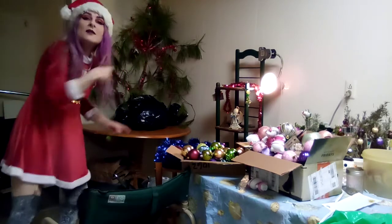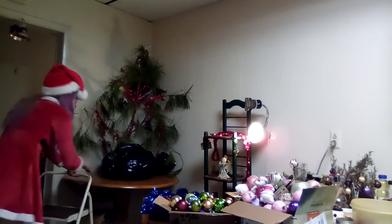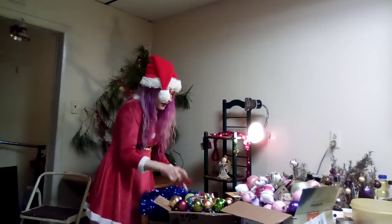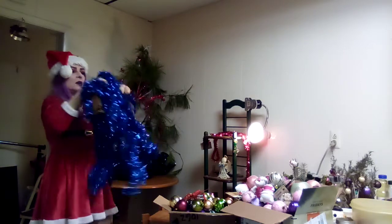Behind me is playing our heirloom bell. There is an earlier video about that on my Christmas playlist, but let's hope that you can see the tree well. Okay. First thing I'm going to do is add some of this blue tinsel garland here.